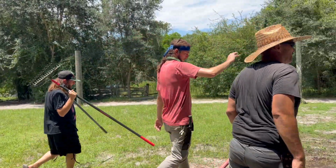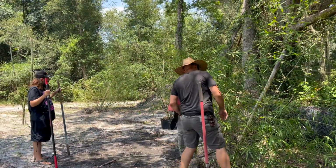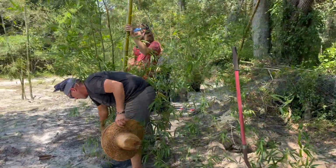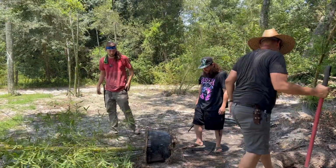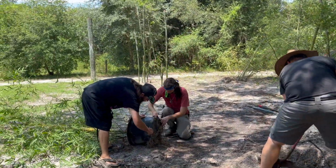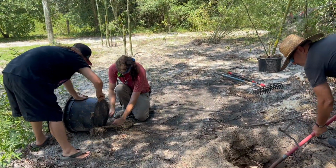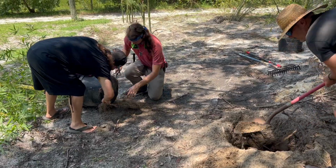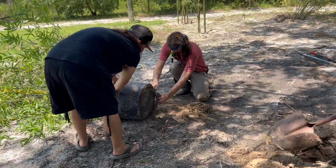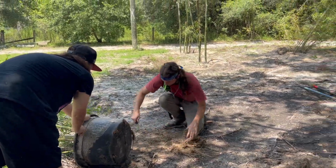Alright. We put these bamboo in the holes because they kept on falling over. But we still gotta take the pots out. I'll grab the bucket. Tilt. I'll let you work that. I'm gonna pull up from the rain. Yeah, we gotta cut these off. Okay, roll it. Good thing about these pods, you can just roll it. Okay, one more roll. Rolling, rolling, rolling.